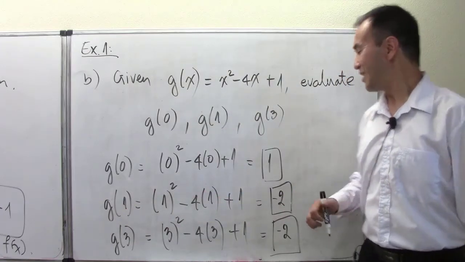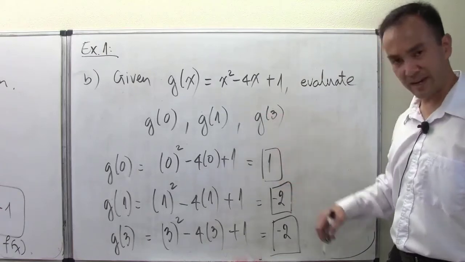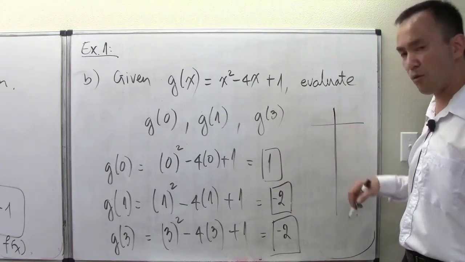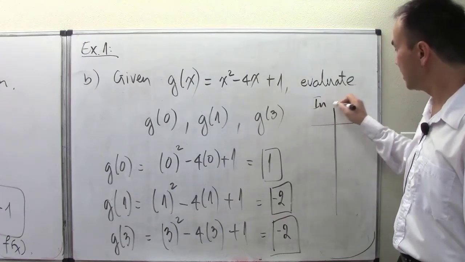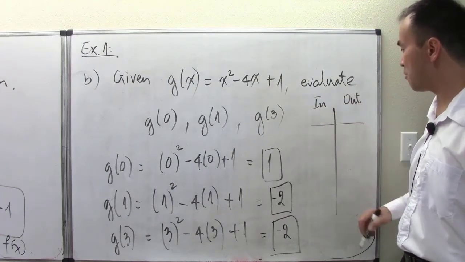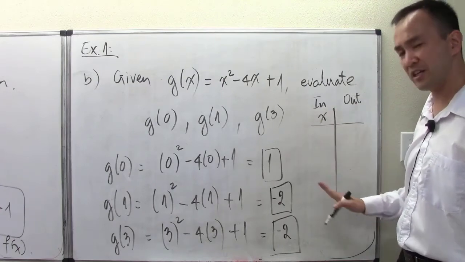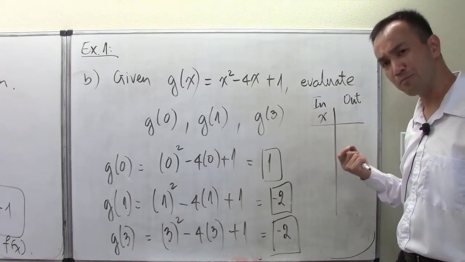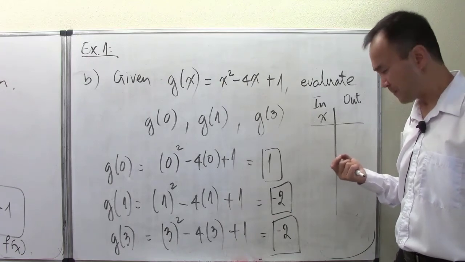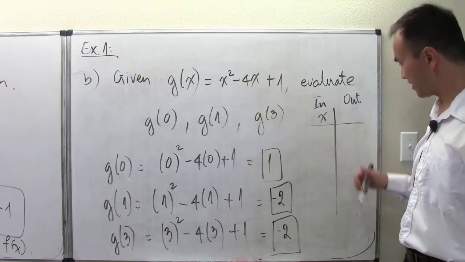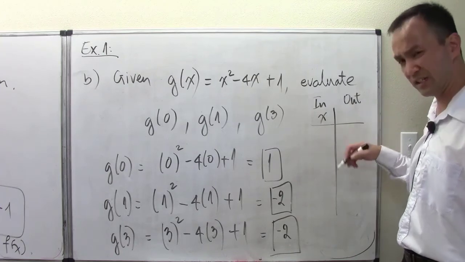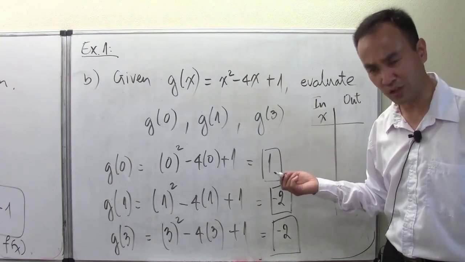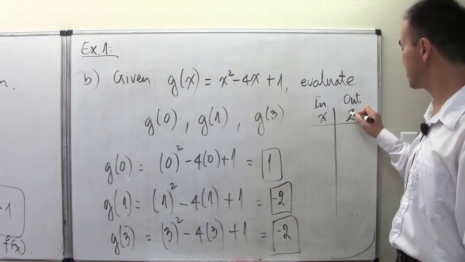Okay, and so now that's the end of the example, but optionally I would like to organize all of these inputs and outputs in a table. In and out, input and output, that's the x. So this time, as anyone viewing the video is starting to get a little better in terms of comfortability with the idea of using function notation, let's now, instead of calling the output the y variable as tradition has it, just call this z. How's that?